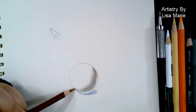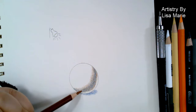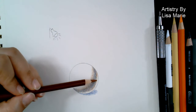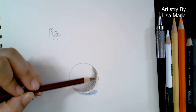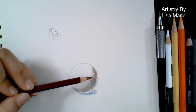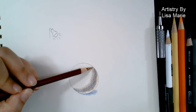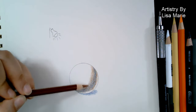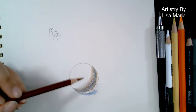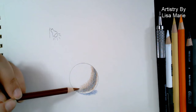So first, I'm just getting the shadows still sort of blocked out. And then, so that's the darkest part right there. And then I'm just softening the edges, and then I'm going to pull some of that brown out a bit from the blue. And by pull, I mean apply a little more color outward.